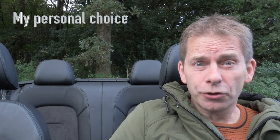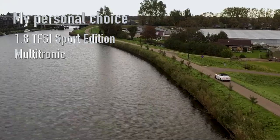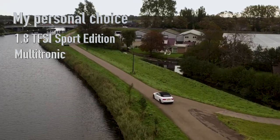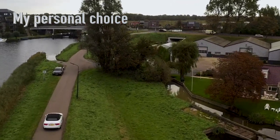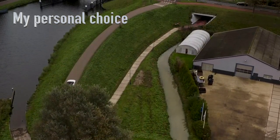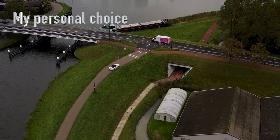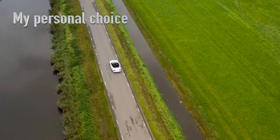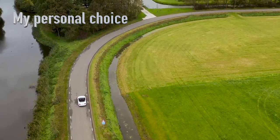My choice is a 2016 1.8-liter four-cylinder. It's a front-wheel drive petrol model which is the base engine, at least in my country. It has plenty of power and torque with relatively good fuel economy and a truly fantastic multitronic automatic gearbox. The amount of power is more than sufficient for everyday driving and the gearbox is extremely smooth. From what I heard the early versions of the gearboxes did have some issues, but I think they've fixed all that. In my experience the multitronic is just a perfect gearbox. I drive my A5 the whole year round, and with 170 horsepower, front-wheel drive is more than enough for me.